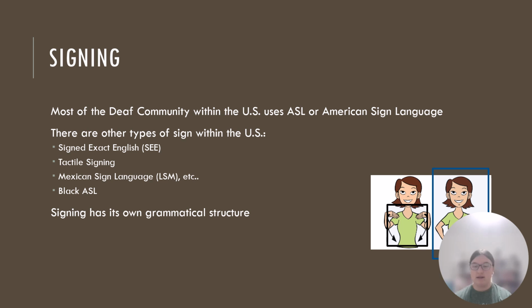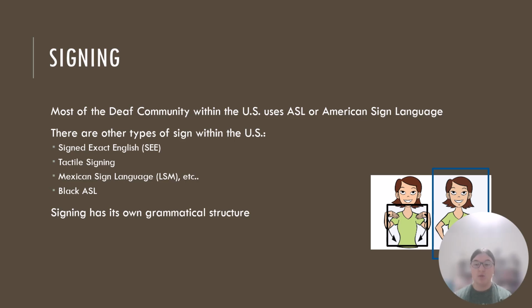As seen in the last slide, signing has its own form of grammatical structure that only those who know the language or interpreters will recognize. This often means that unless the healthcare provider is familiar with sign, they will often not understand any sign and may seek the aid of an interpreter. If the health provider does recognize some sign, then they are usually welcome to open communication in this way. But if there is a lack of understanding between either the healthcare worker or patient, then other alternatives to communication may need to be used and should definitely be used.